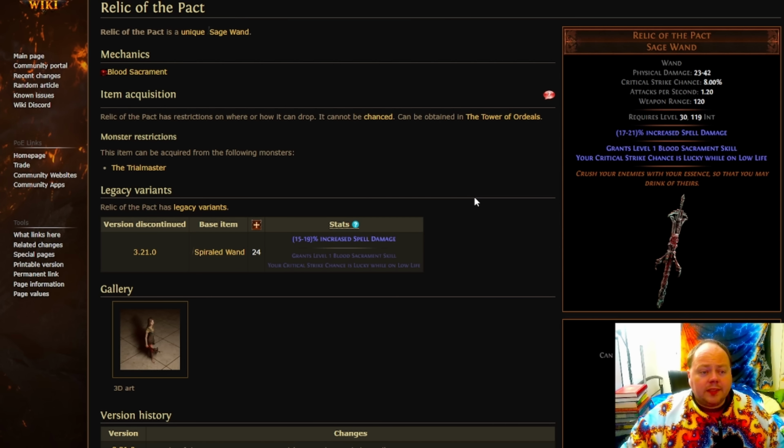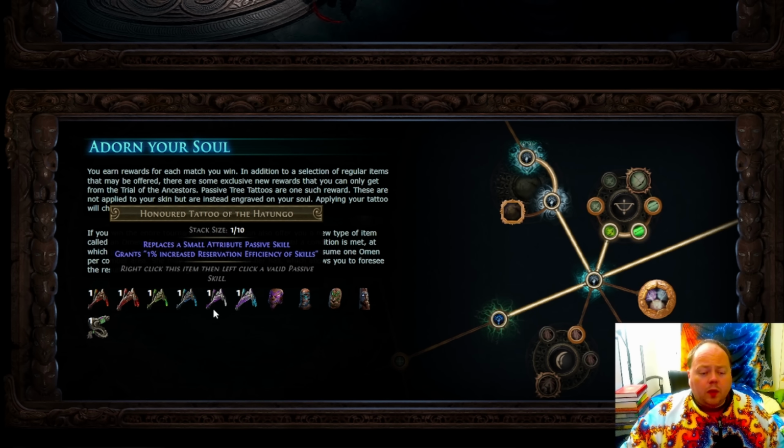Now, this wand has some pretty complicated mechanics, but the big new toy that it's got is something quite unexpected. Honoured Tattoo of the Hatungo. This is something that you'll be able to stack multiple of on your passive tree, and it will overwrite a 10 int, 10 strength or 10 dex travel node on your passive tree, with instead 1% increased reservation efficiency of skills. This is both mana reservation efficiency and life reservation efficiency, and the life reservation efficiency is particularly interesting in the context of Relic of the Pact.